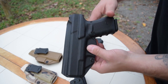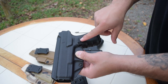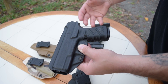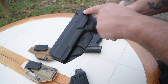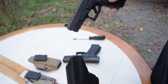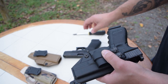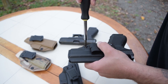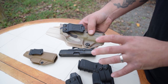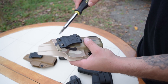Not once have I had a magazine release hitting my sides and actually releasing the magazine. That is pretty much a non-issue. I personally prefer the exposed design — I think it gives you more access when you're holstering, reloading, topping off your magazine. You've got that full sweatshield coming up to the back of the gun and a high sight channel. Whatever type of sights you have, you can clear them on there. I have high suppressor height night sights on the Glock and there's no issue getting the gun in. You also have your retention screw here so you can adjust that as you see fit. And one of the cool things: if you ever wanted to carry appendix but didn't want to buy an appendix-specific holster, you can actually try it with this one holster inside the waistband or appendix just by adjusting this one screw.